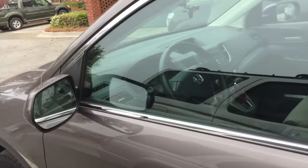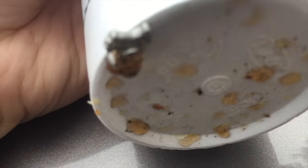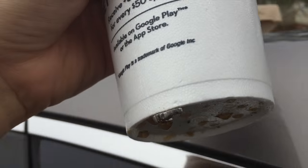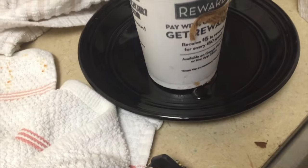Oh, my thing is leaking — help! Look how clean my car is though — yay, so shiny! I love my car. Okay, so basically there was an earring in my cup holder and it apparently stuck to my cup and made a hole in the bottom, so it just randomly started leaking. I had to find that earring on the ground and put it back in the hole to plug it. Now I just have to walk — it's still dripping. Okay, I've put it on a plate for now.